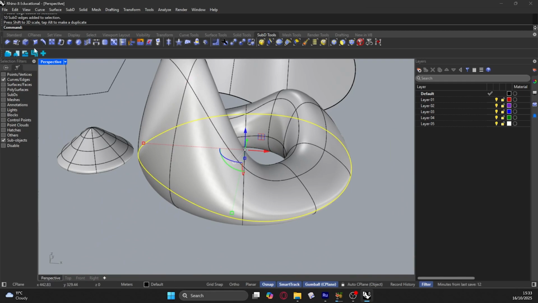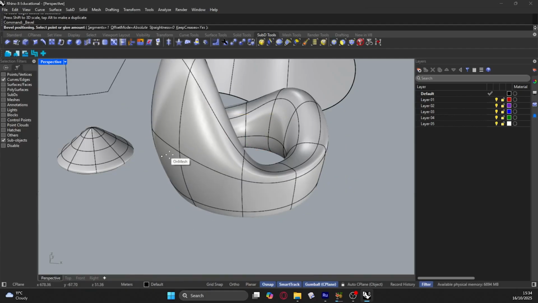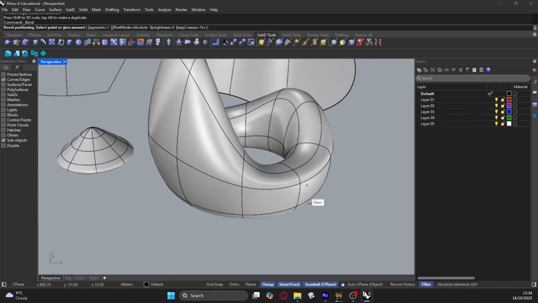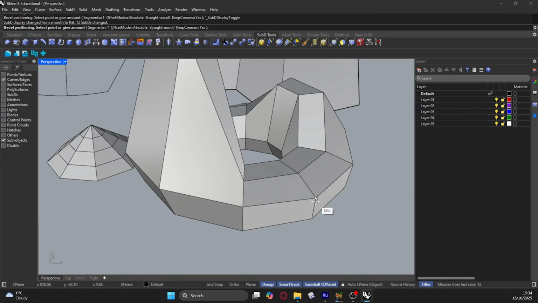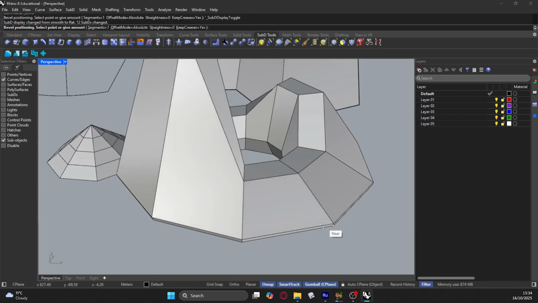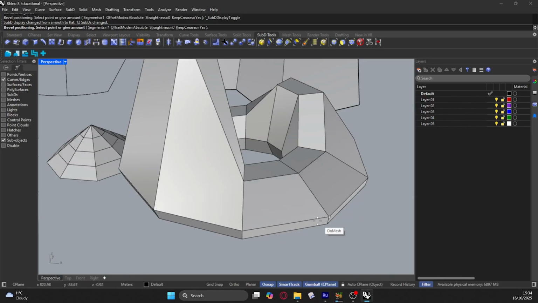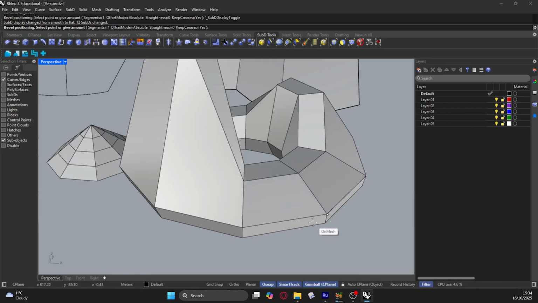And what I can do here also is I can use the bevel tool, which will add geometry to this edge. And what that's doing essentially is it's creating a bevel around this singular edge. You'll be able to see it better what I'm doing here when I'm in unsubdivided mode. I always model in unsubdivided mode, and that's something that I'll make clear later on. And I'm essentially beveling these edges.